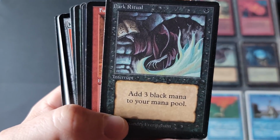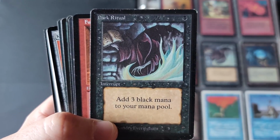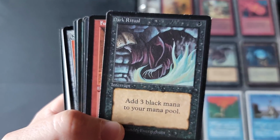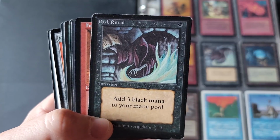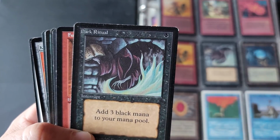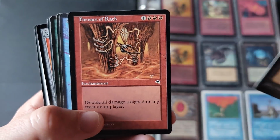All right, so first, obviously, common card, ABU, Dark Ritual. There's a huge movement going on right now between a lot of collectors and investors, and I've even had Patron messages and comments in other videos, and some other friends who've commented to me regarding commons and uncommons from pretty much everything, from Alpha, Beta, Unlimited to even Revised, even commons in Antiquities, Legends. There's just a huge movement. So, Dark Ritual, iconic piece of history.